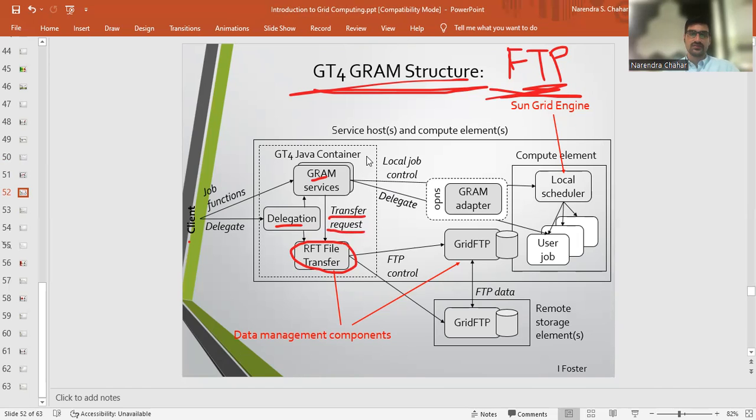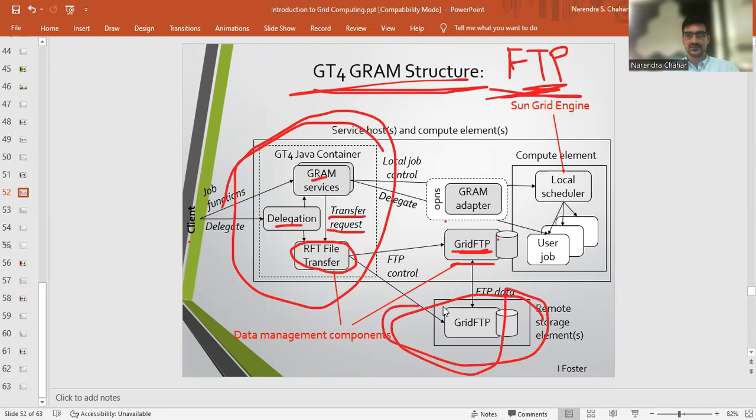From the GT4 Java container, it then goes to the GRAM adapter and grid FTP. So what is grid FTP? It is managing the grid, so we call it grid FTP. Now the FTP data is placed in the storage element. What is basically FTP?